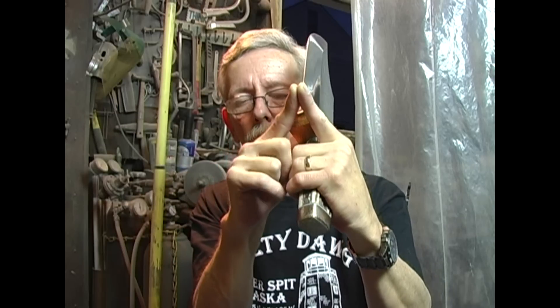Whereas an axe has got a very large convex edge, but it's made for heavy duty chopping. Just like almost everything else in knives, it's kind of a trade-off. If you want that scary sharp edge, you're going to have to take it down really thin — then you can really hone a super keen edge on it, but it's going to be a fragile edge and it's not going to last as long as what I would call a working edge. And it all depends on how sharp that angle is. If you've got a thick blade, you're coming in at a pretty steep bevel, or if you've got a thin blade, you're bringing that bevel way down.